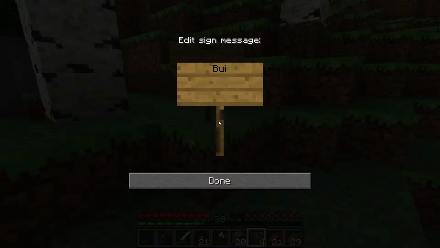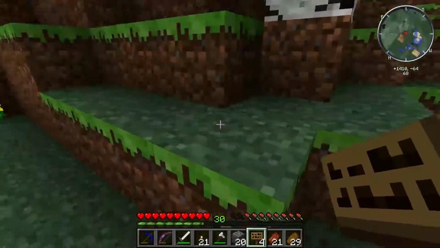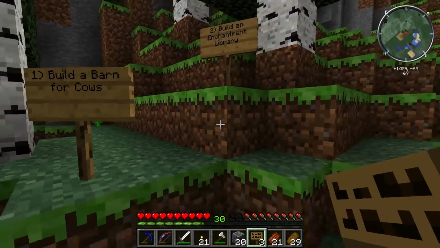First thing I need to do, in fact we'll give this a number 1. Build a barn for cows. So we're going to build a barn for cows. Another thing we need to do is, number 2. Well, actually, I'm giving these numbers, but they can be in any arrangement, I think. Build an enchantment library. We want to enchant some of our weapons, our tools. We want to get that going.